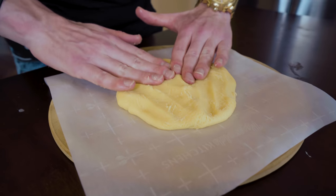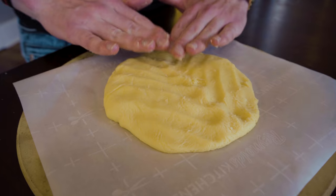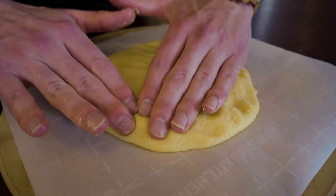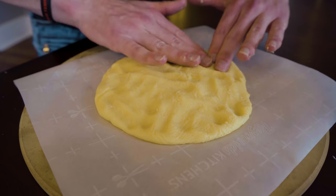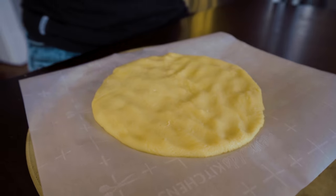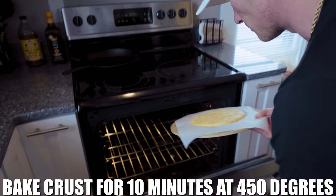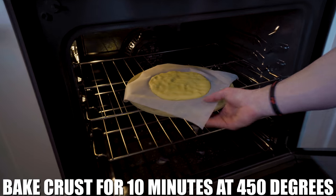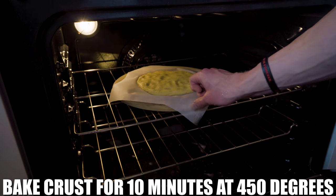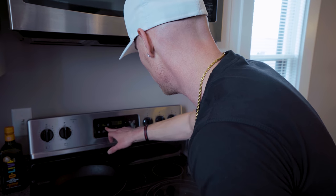We're going to shape our pizza dough on the pizza pan — we've got parchment paper on it so it doesn't stick. Flatten it out because it's going to cook better if it's thinner. Press it in and shape it into whatever you want — it doesn't have to be a circle, you can make it whatever shape you like. Now we put this in the oven for 10 minutes at 425 degrees. We've already had the oven preheating — put it right in, let the crust harden a little bit, close it up, set a 10-minute timer, and we're good.